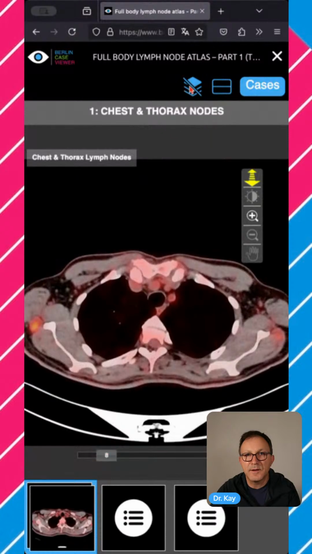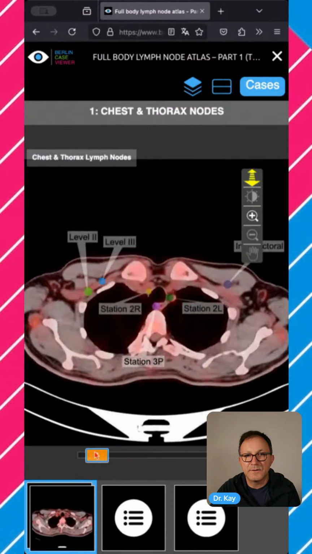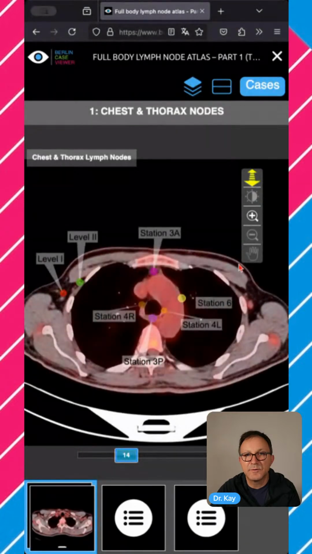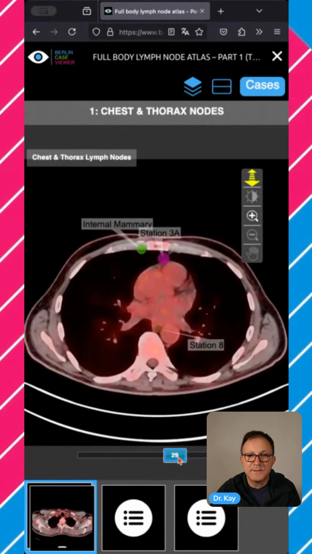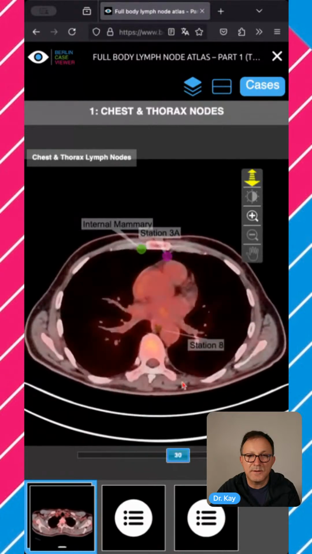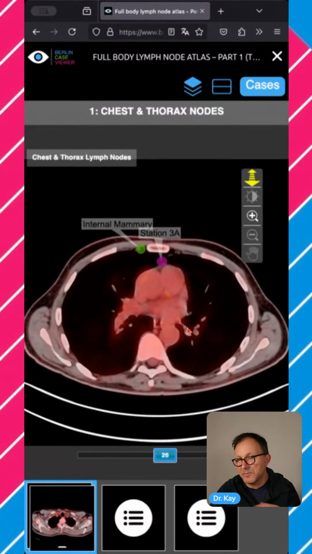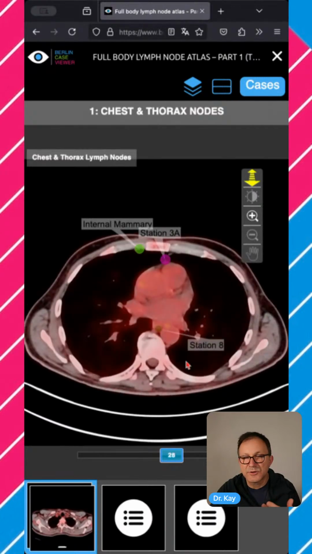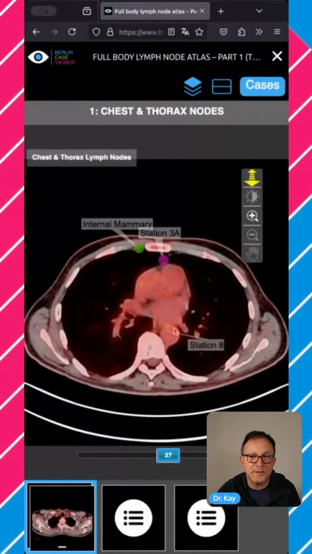If you enable these overlays again, you can see the different stations of the lymph nodes, you can even enlarge these and move them around. So instead of using this scroll bar, it might also be worthwhile touching on the image and swiping vertically, like you do it, for instance, in a social media app, where swiping vertically helps you navigate these images.